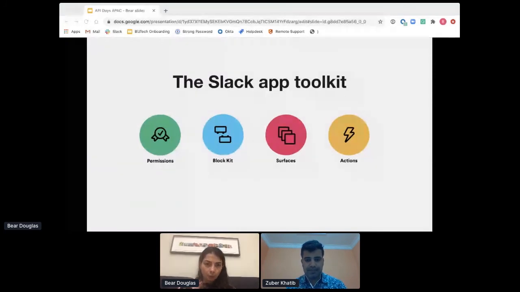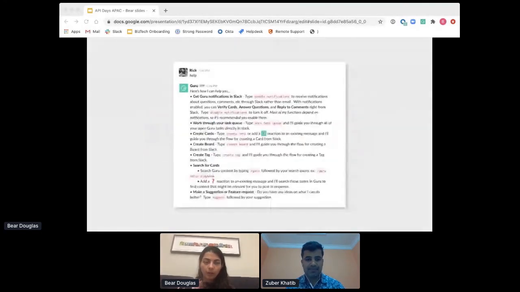And we called this Slack App Toolkit. I'm not going to dig into it in too much detail today, except to talk to you a little bit about the new surface areas that we enabled. So before, the system of attachments had a very limited set of building blocks. An app like Guru wants to show you this information-dense message, and so they tried to use text formatting and emojis to make it more readable, but this is really not readable.